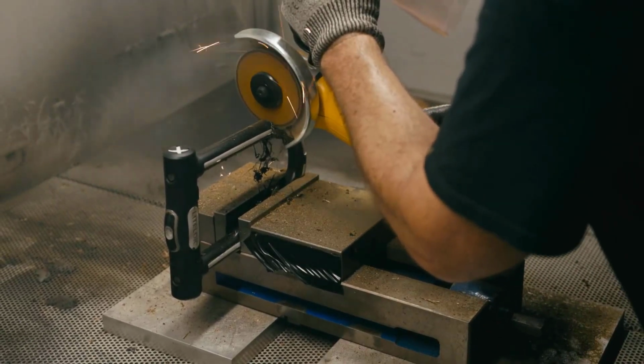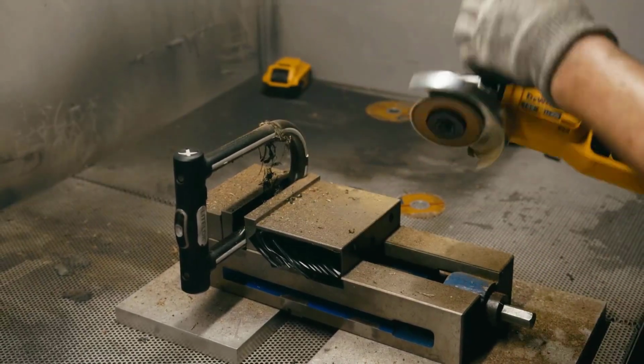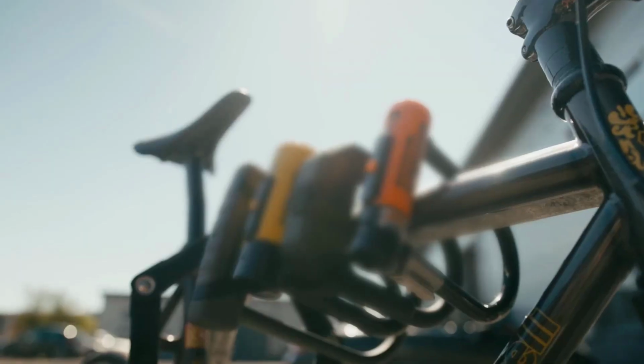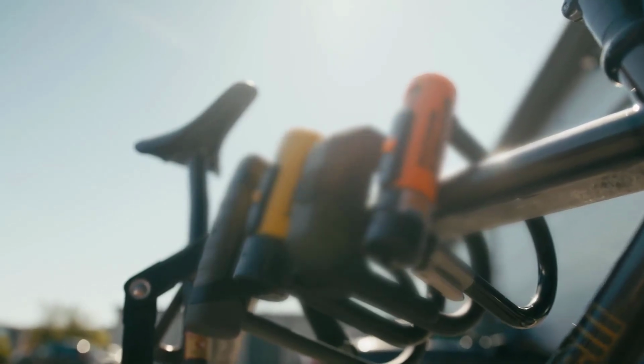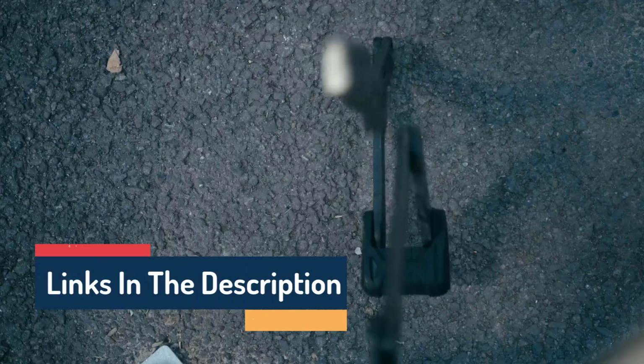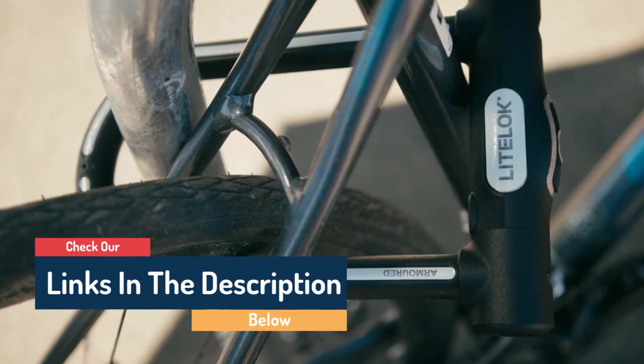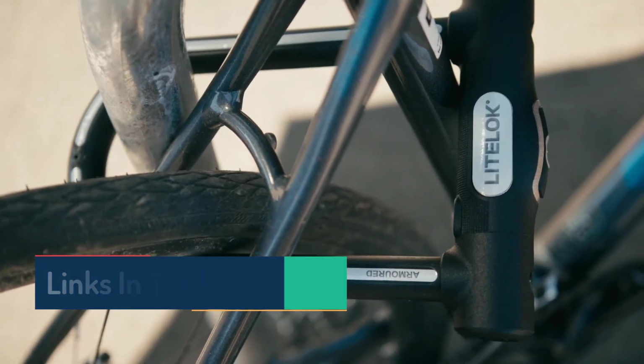This is a Sold Secure Diamond rated lock, and I would consider it angle grinder proof, even though that's not technically true. What I mean is that I took an angle grinder to the Hiplok X1, and I did manage to get through it. That said, I was using a more powerful plug-in grinder, and I shredded a cutting blade while cutting through one side of the lock. Like other quality locks though, there's a double shackle.